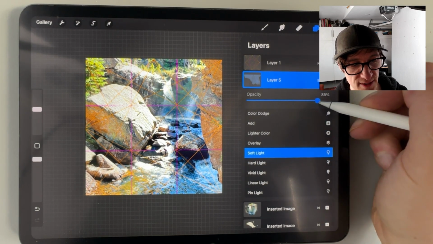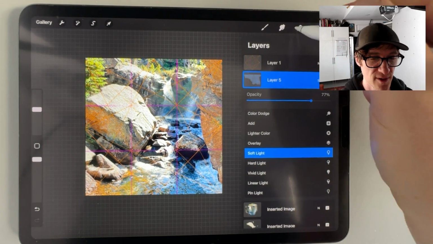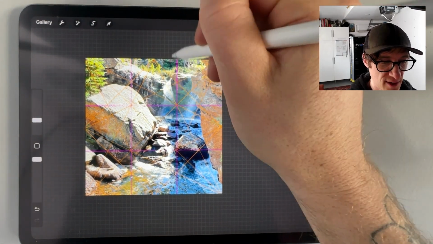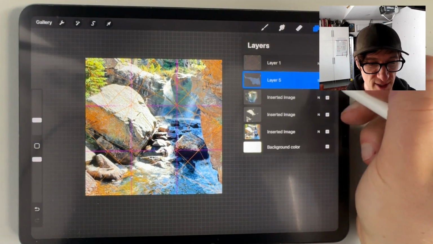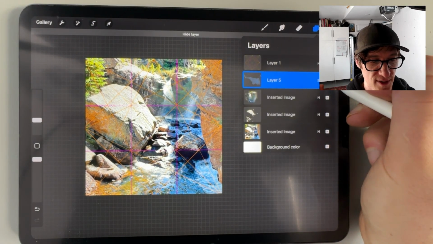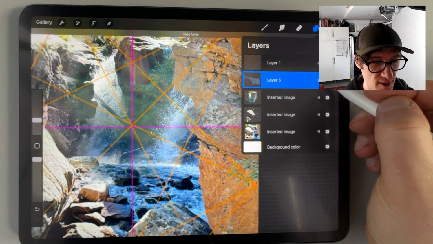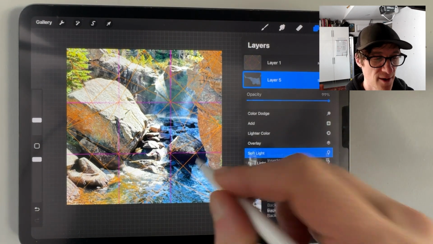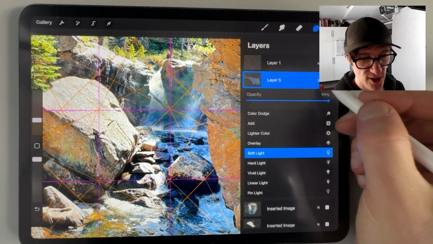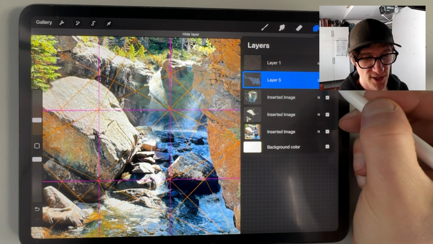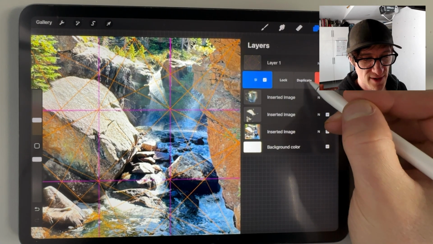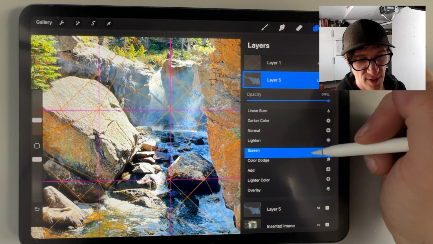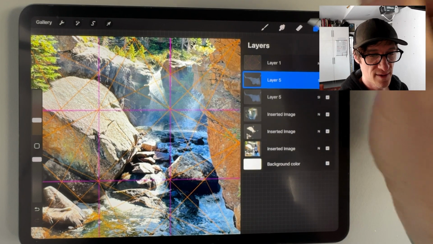That's kind of cool. So the soft light's kind of nice. It's just cooling it down a little bit, but I don't want all of this cool because it's kind of in sunlight, but just in that watery grotto area, just cool it down. See the difference in the temperature? Just cooling it down a little bit. I can bring that up too. Now that's not changing the values very much, right? It's cooling the temperature, but it's not changing the values. So I might swipe this left and then duplicate it, and then I might screen it, or I might lighten color. Maybe I'll screen it, and then erase some of that down.